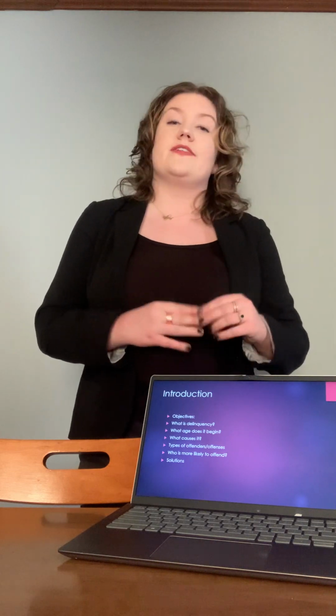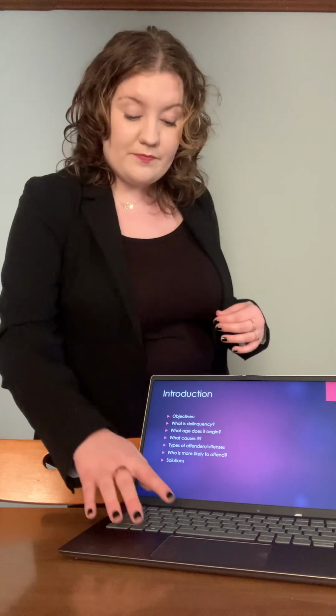And then we're going to finish it out by talking about some solutions that we could utilize to help minimize delinquent acts, as well as things that could be used to help juveniles maybe avoid those certain peers that cause them to commit delinquent acts, as well as maybe certain programs known as diversion programs that help to regulate the lives of juveniles, as well as to help keep them out of the justice system.